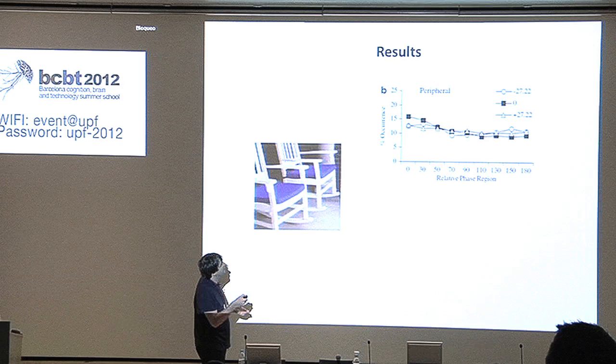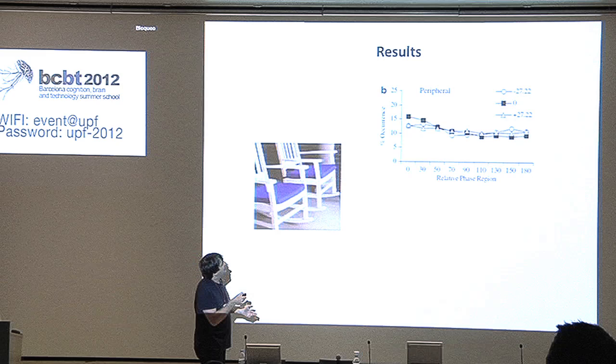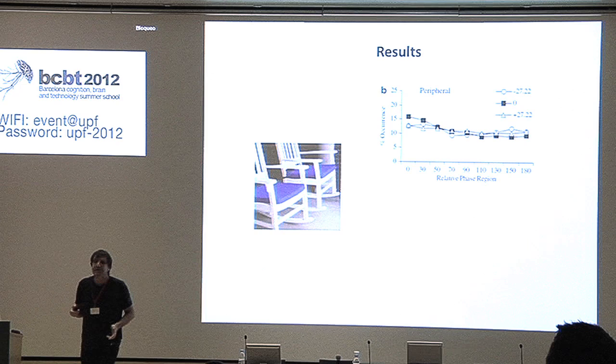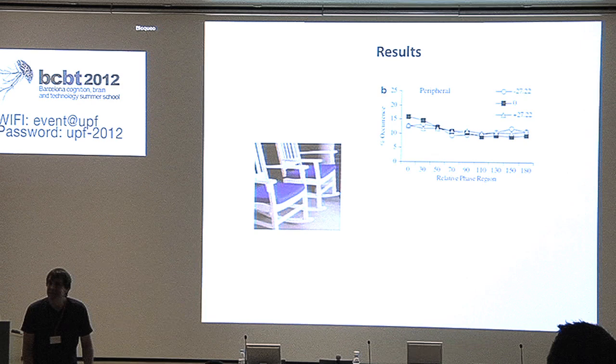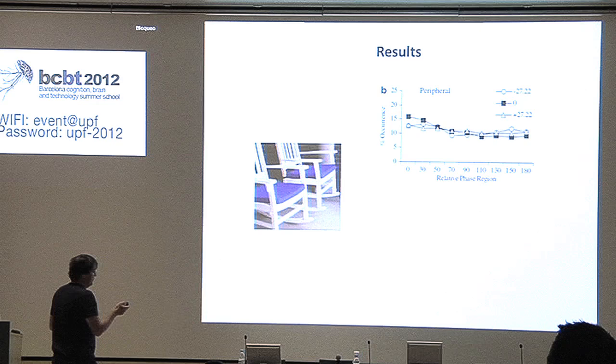So the black line means they had the same rocking chairs, and the white lines stand for conditions where one person was sitting in a rocking chair that had a weight in it and was naturally rocking more slowly, and the other did not. So that's the two white lines.